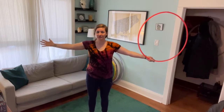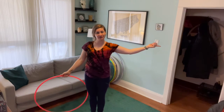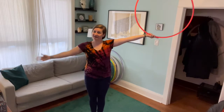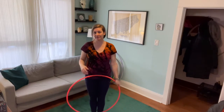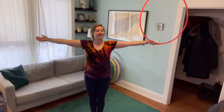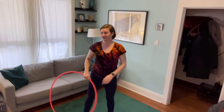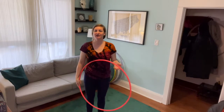Coming into the finger roll, I'm going to pass, extend, watching the hoop go all the way across. After we do that first roll, we're going to end up palm facing up in our left hand. This is where we're just going to use our index finger to send it backwards. Having a little bit of height could help — gravity is going to be your friend a little bit more if you're a little bit higher up.